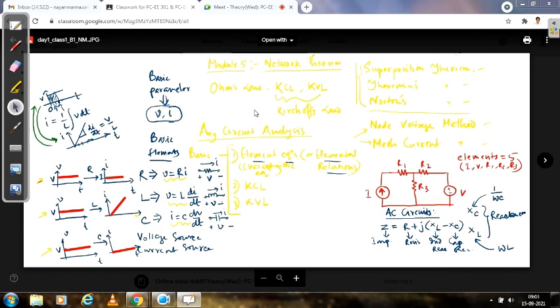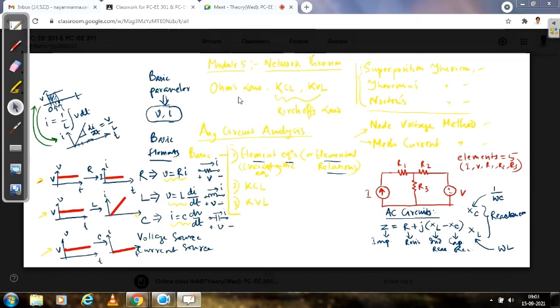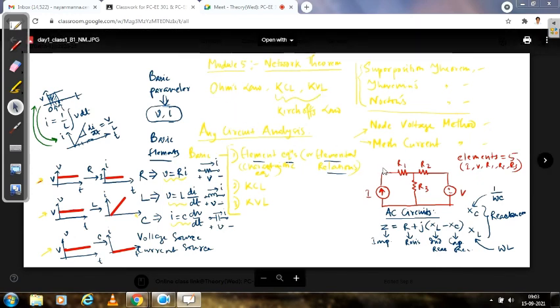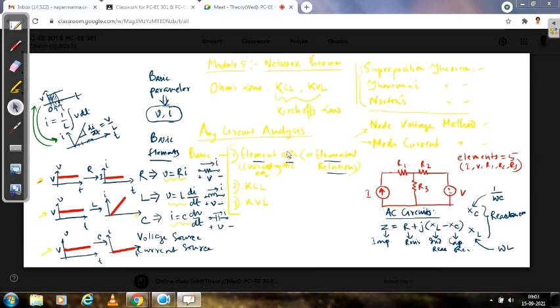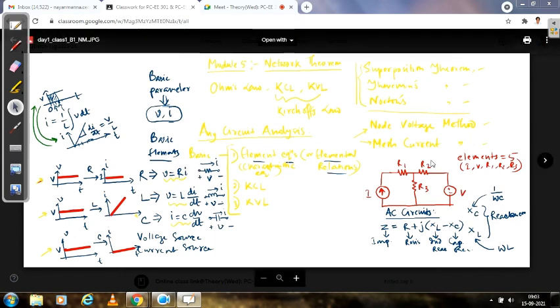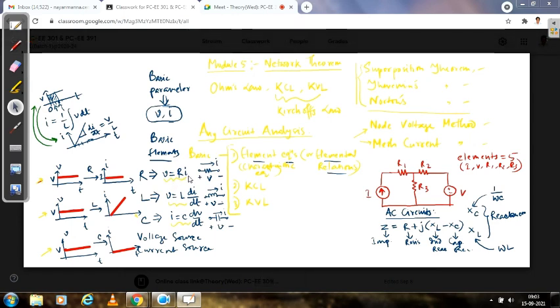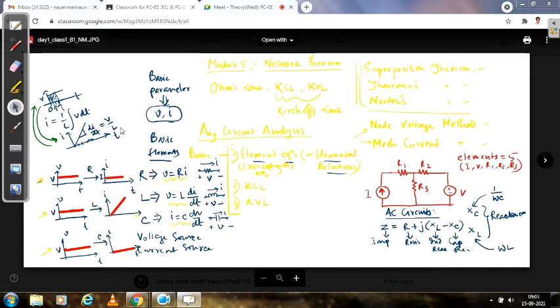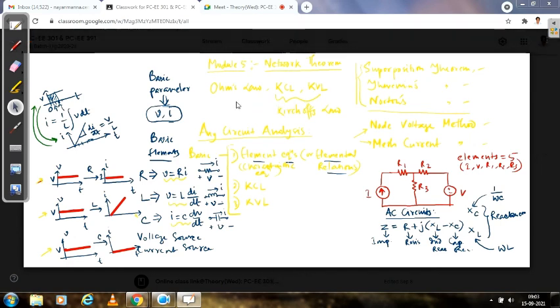So at the very beginning I discussed what is KCL, KVL and some element equations, and I also discussed the basic parameters like voltage and current that we need to find out from any circuit. Once we get these two basic parameters, voltage and current, then we can easily find out other parameters like power, energy, etc. So that is why by circuit analysis we try to find out either voltage or current, basically.